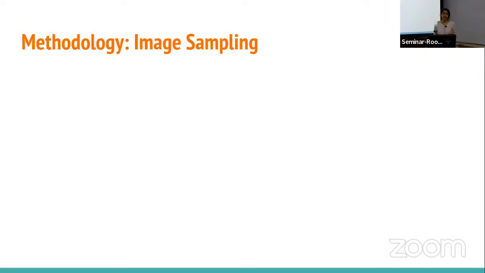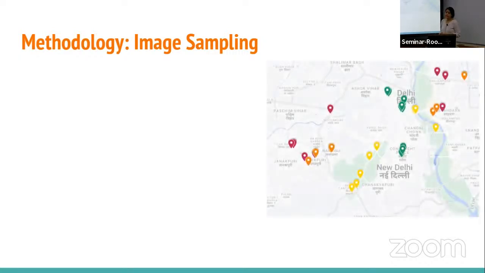So how did I do this exercise? When I want to study something like this, where do I even begin? I basically need two things. I need street views and images which need to be rated, and I need respondents who need to rate. So now I just have to figure out how to sample each. Let's start with the images that I sampled. First of all, I've got this map of Delhi. These pins are the places from which I sampled data, and I'm going to talk to you about how these pins were selected.